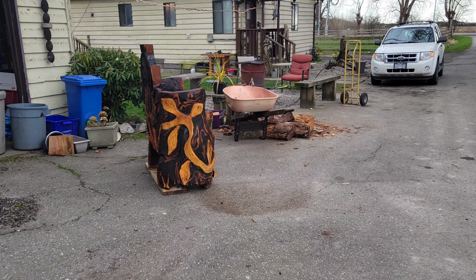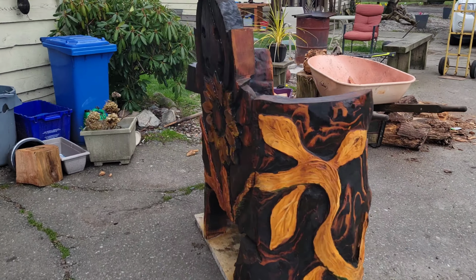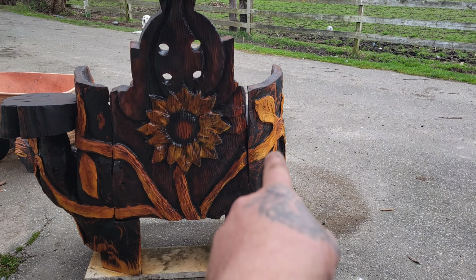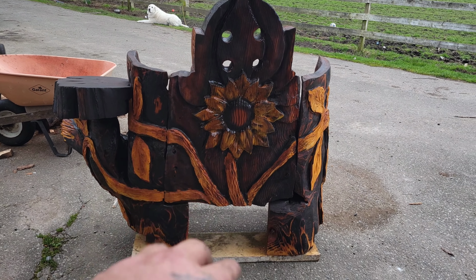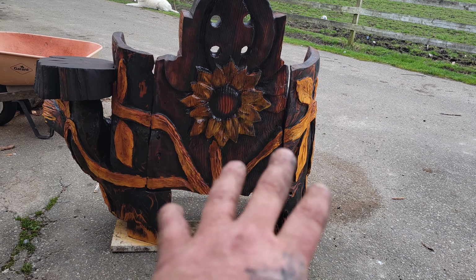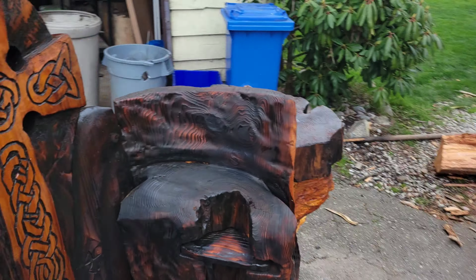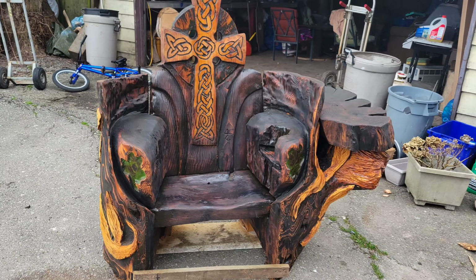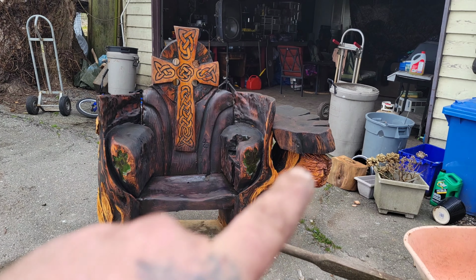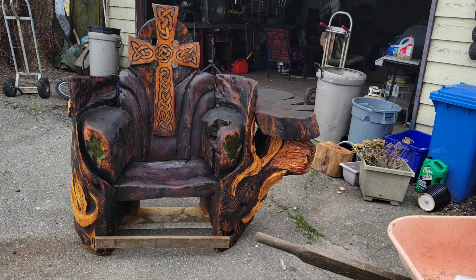Okay, so I've had the throne chair sitting out in the sun for a couple days. I'm not really 100% happy with the way, I should have made them more twisty. This piece coming off and that, they just look kind of square to me, but who really cares? It still needs another coat or two. Now you guys can get a nice visual of it. The table's sloped back because I got that board underneath it, right? So I'm gonna have to get that in because rain's coming.